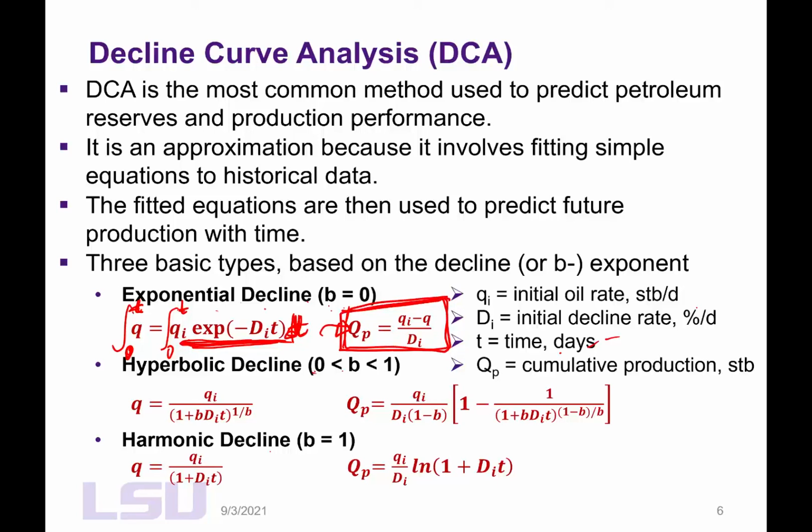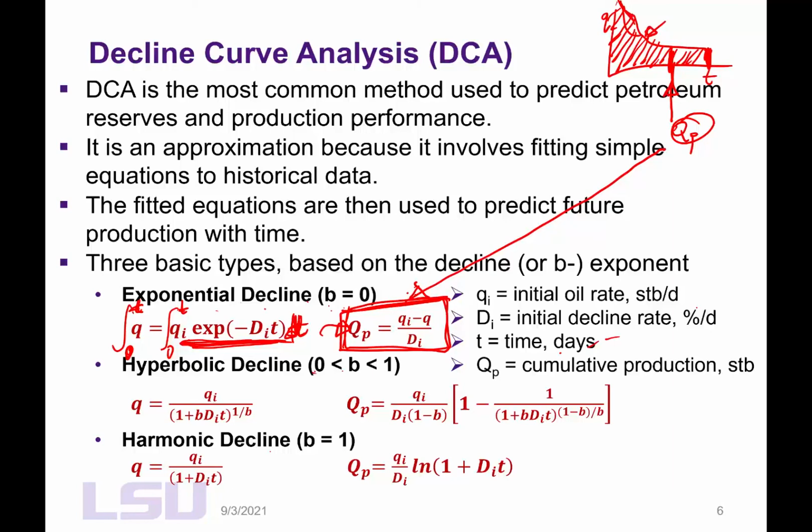And you will later see that you can also perform this integration numerically, like I explained. If you have a curve of flow rate against time, we can find the area under the curve, right, using the trapezoidal rule. And that area under the curve at any given time, say here, will be equal to this cumulative production calculated with this equation, provided this curve is an exponential model, right?